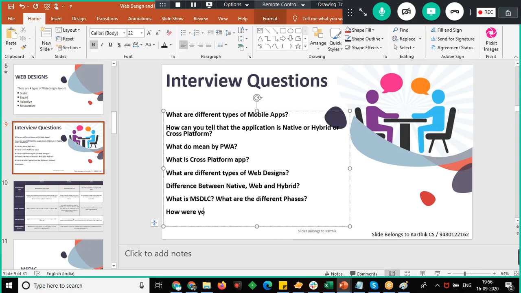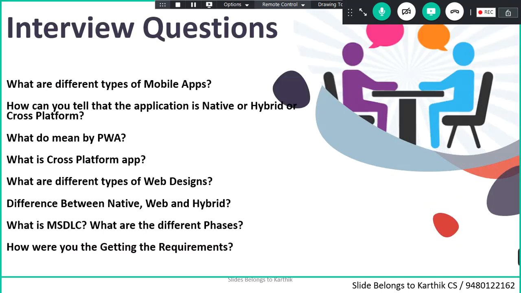How are you getting the requirements? Let me answer these questions. What is MSDLC? You need to explain the mobile software development life cycle and all the different phases. Then, how are you getting the requirement?